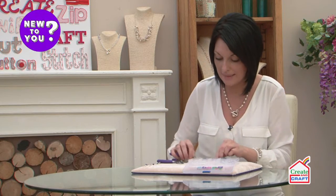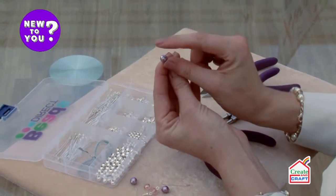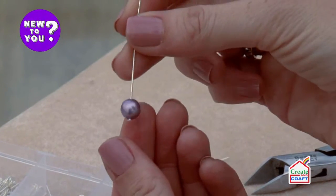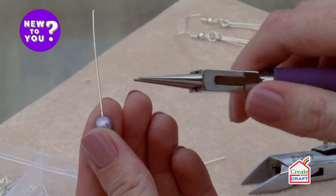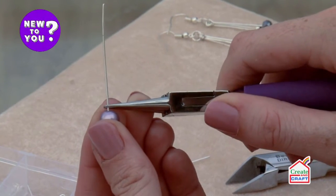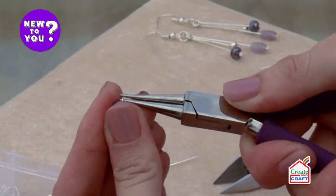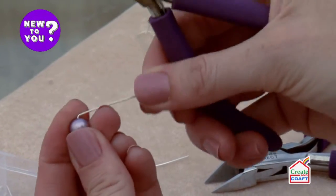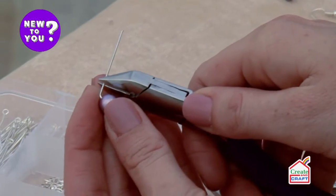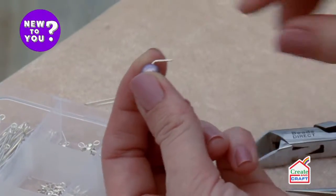So I'm going to do the same with a head pin. A head pin will give you that flush finish, so your bead will only be connectable at one end. And again, we want to bend it to 90 degrees. If you can't do it with the strength in your fingers, hold your pliers just above the bead and you can bend that over either using your round or your flat nose pliers. Again, you want to achieve 90 degrees because we're rolling the pin back on top of the bead, and that's how we get that lovely finish on the loop.